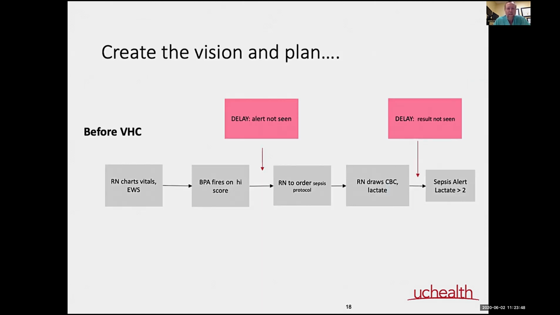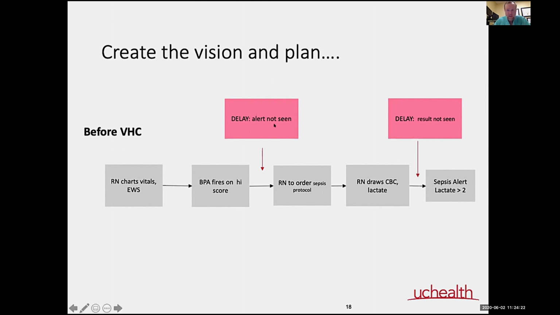So what did our process actually look like? This was before the virtual health center. We did use a predictive algorithm called the early warning score, which crunches vital sign data and demographic data from the charts. But the real downside of that model is that a nurse, to see that score, would have to be in the patient's chart. And so that often introduced a delay in care. If that nurse hadn't been in the patient's chart for several hours and they were scoring high for a sepsis risk, no one would actually see it.